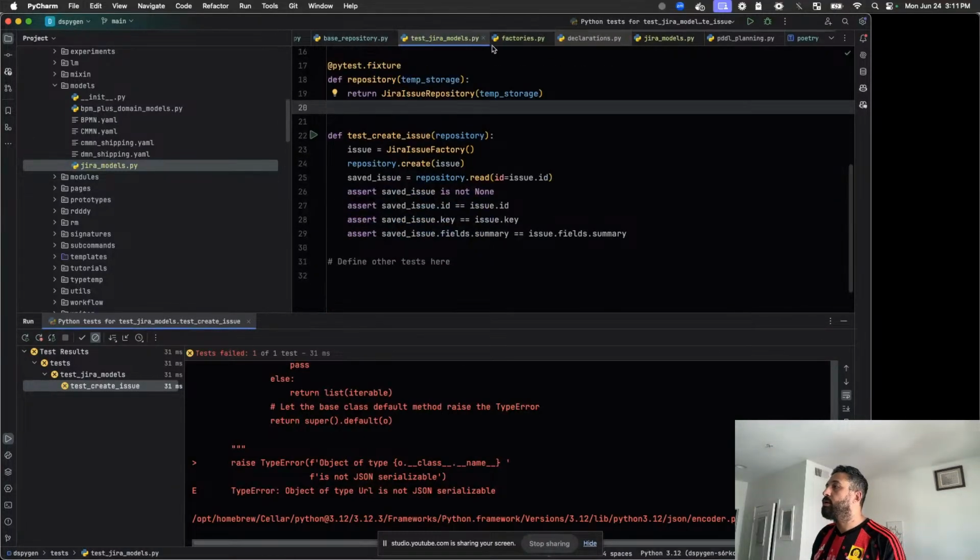Okay, so type URL, not serializable. So we need to do this.